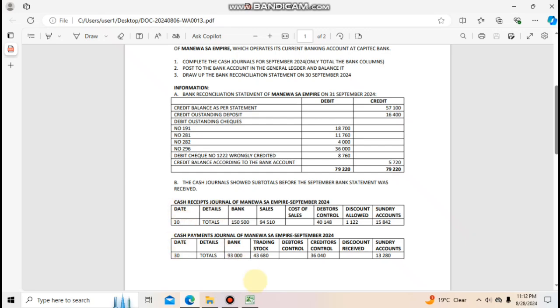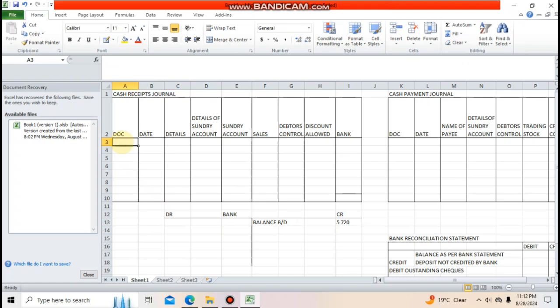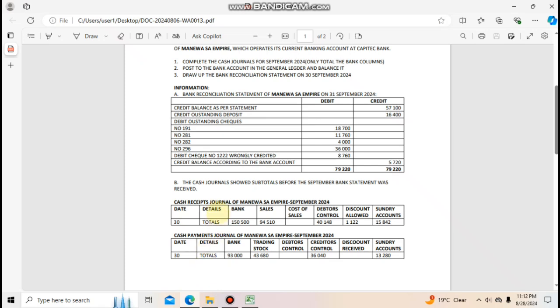So the date is 30. I will simply come here on the CRJ, skip the details column, and because we know that the date is 30, here I will write totals. I'm going to record each and every total for each column that we have.